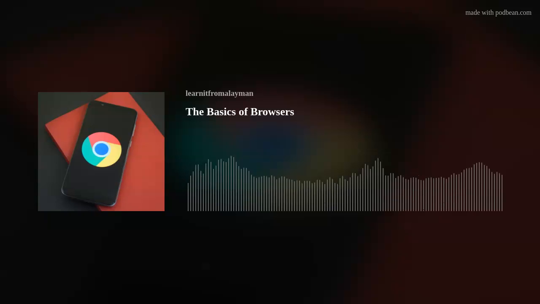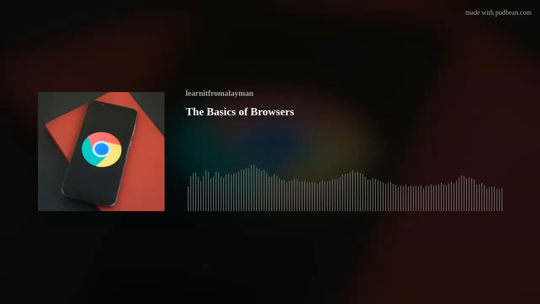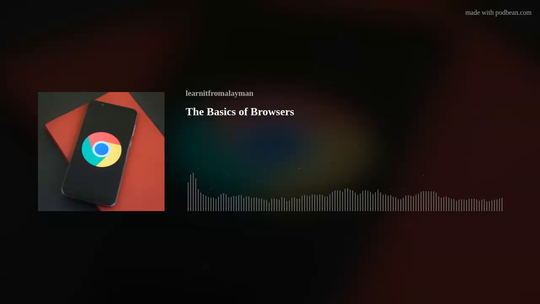Everyone's off busy, so I wanted to take the opportunity to discuss a topic that we haven't touched on in a while, and something that I work frequently with, and that's elements of computer science. And today, specifically, we're going to be touching on browsers. So we'll talk about the basics of web browsers.